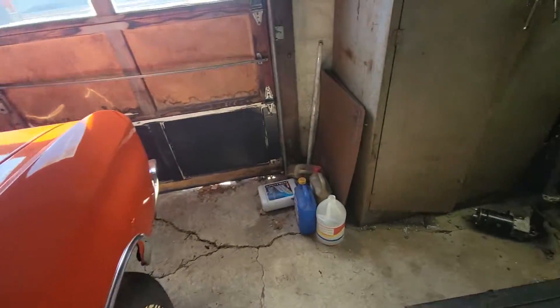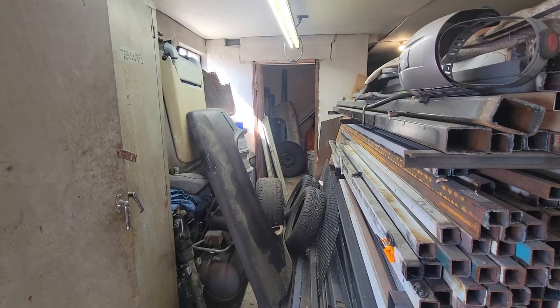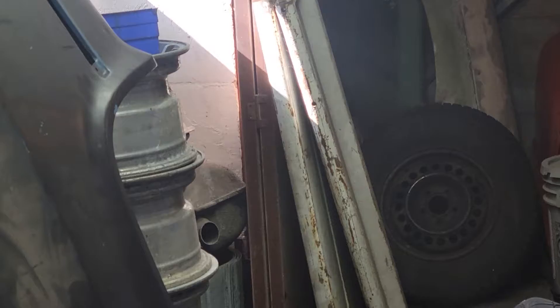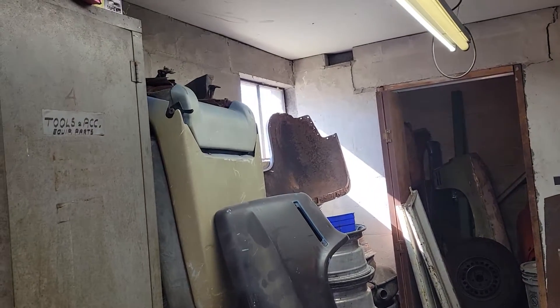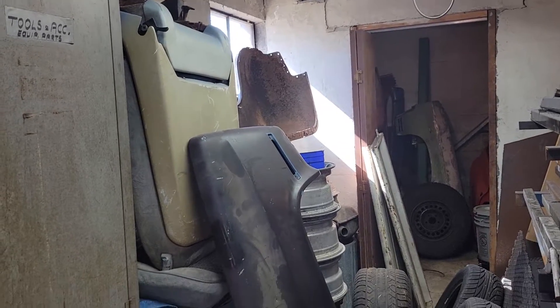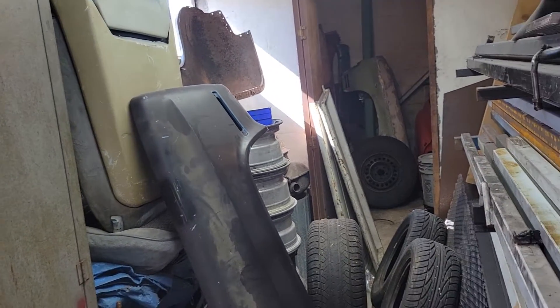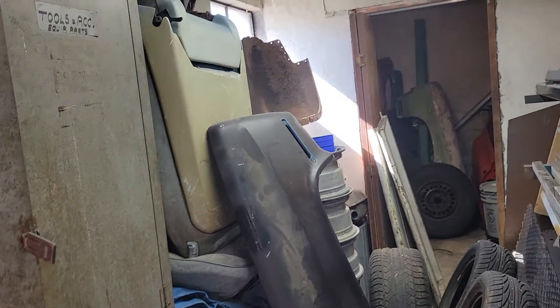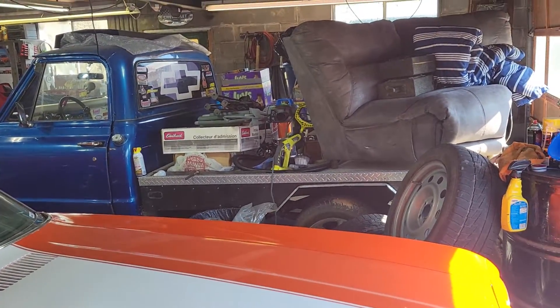That's all I have for now. I'm just going to clean this place up. I've got a Chevelle fender back there, some more Chevy doors, and there's the headboard and tailgate for the bed I want to build. I do have step-side fenders but I don't think I'm going to use them because they're a mess — one's got dents in it. But it might just go with the theme of this truck since it's all kind of dented up anyway.